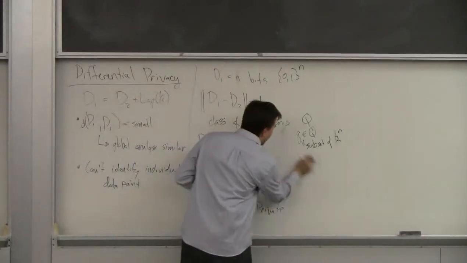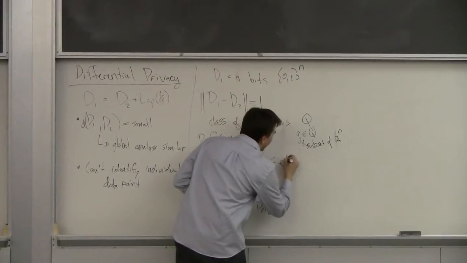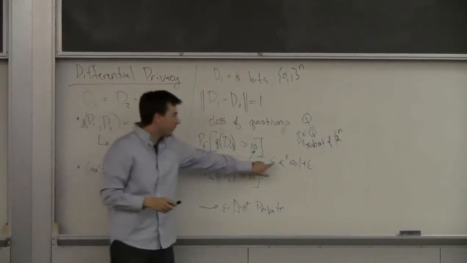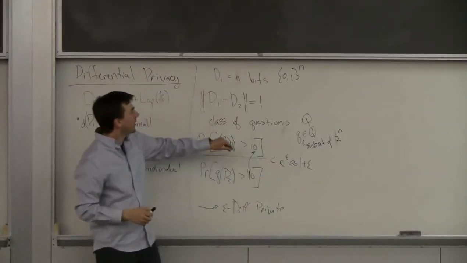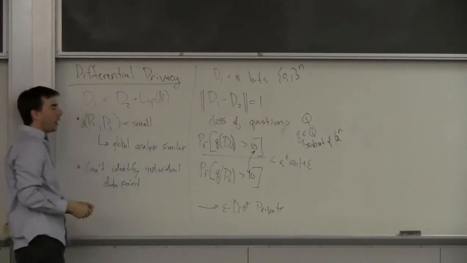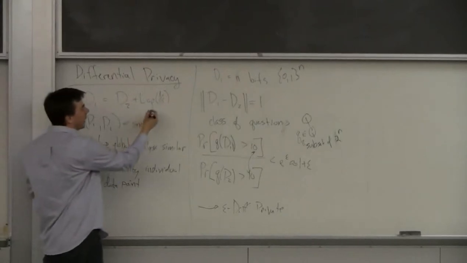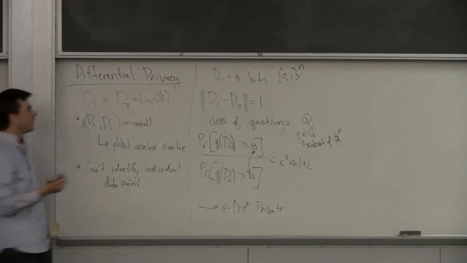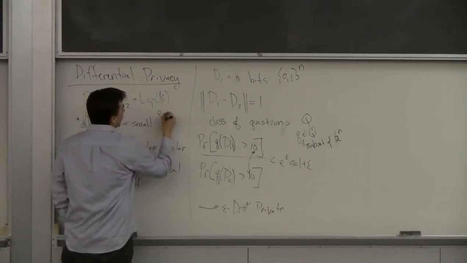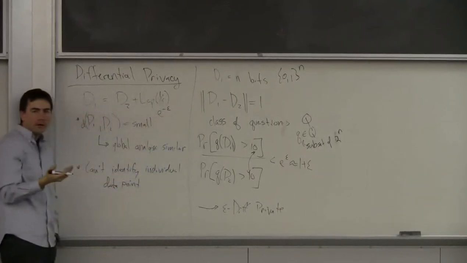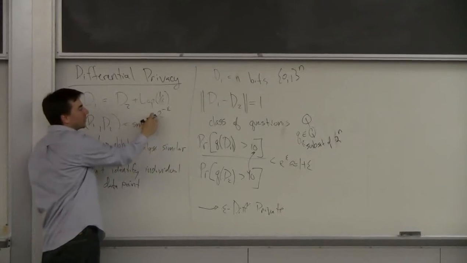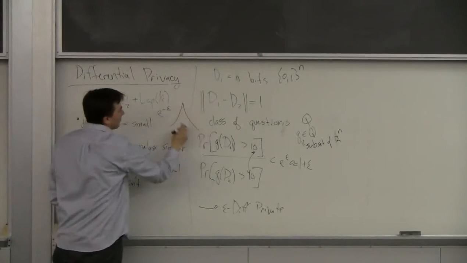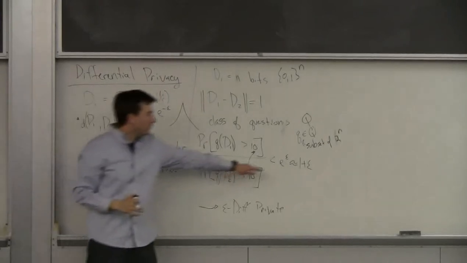So actually what they'll write is this is e to the power of epsilon, because the math works out when you use e to the power. And that's why you use this Laplacian noise. A Laplacian random variable is kind of like a Gaussian random variable, but it's not squared. So the Laplacian noise is e to the minus epsilon with some constant in front here, whereas Gaussian would be e to the minus epsilon squared. This one looks kind of more pointy, but it ends up giving you this sort of property.